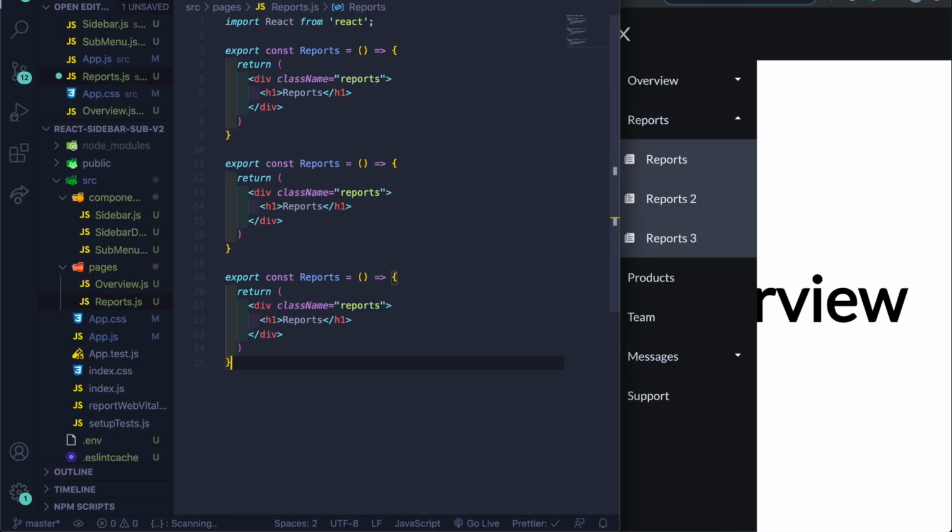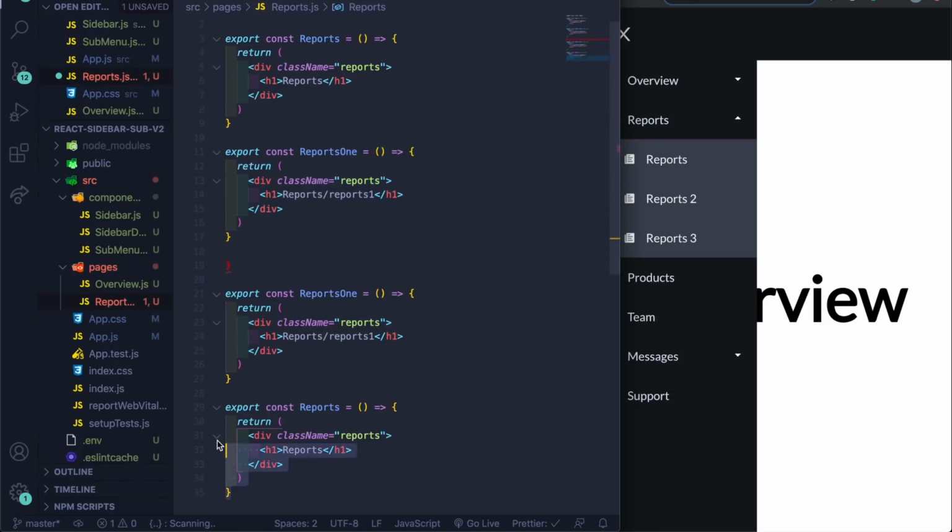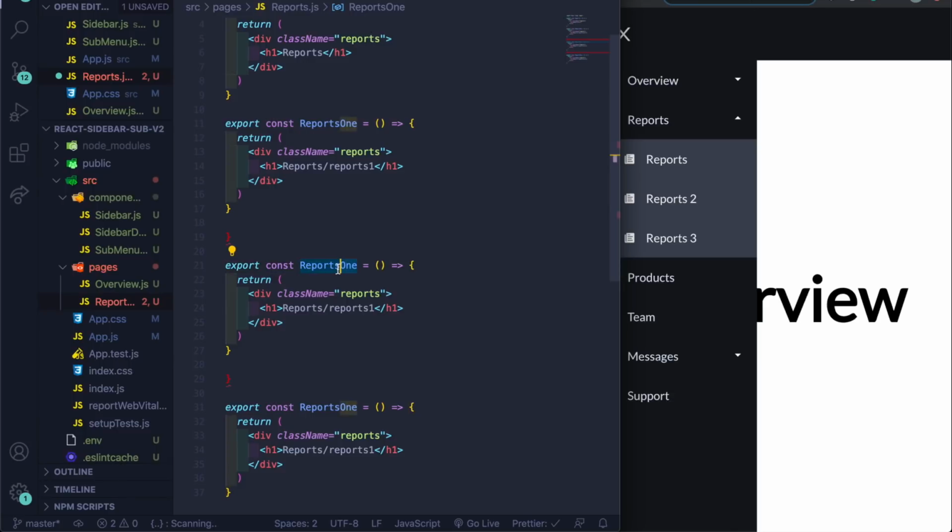Now if you wanted to make these separate pages with a bunch of content, feel free. But the way I did it, I just say reports 1, and this would just say reports. So technically it'd be slash reports 1, and then let's copy this because this makes more sense. So do here and then here. This can just be 2, so it should be reports 2, or this should be 3, and this should just be 3.